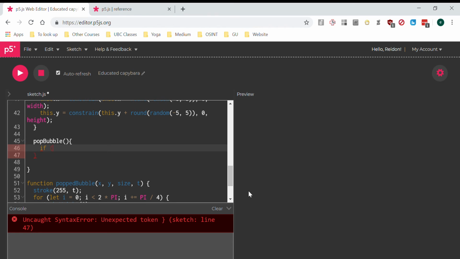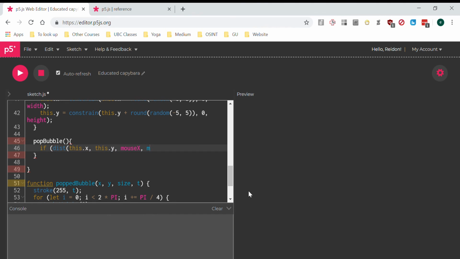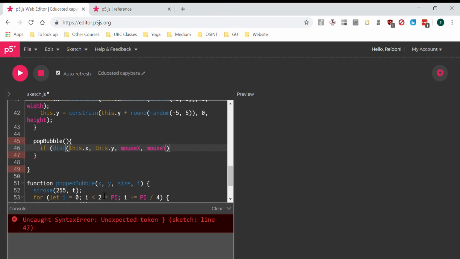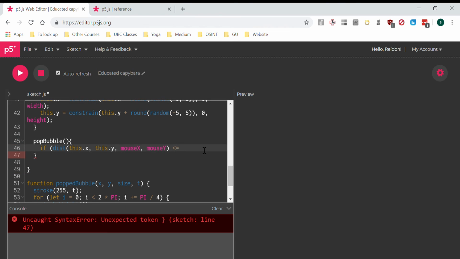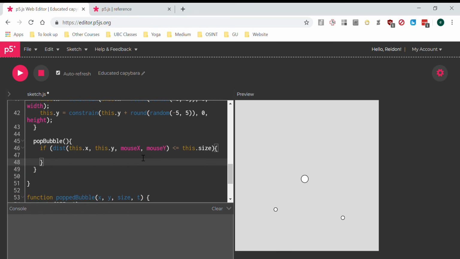So in this, we're actually going to say if dist between this dot x, this dot y, and mouseX and mouseY. This dist here just calculates the distance between 2 points, and we're going to say if this distance is less than or equal to this dot size, then we should set popped to true.